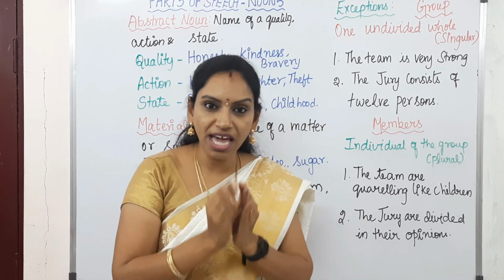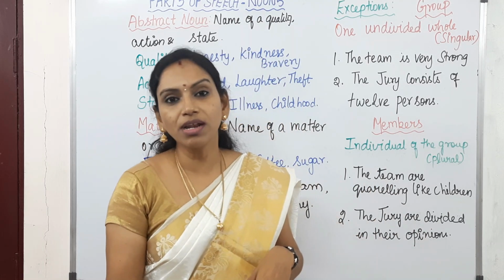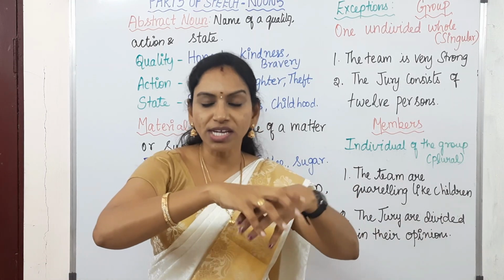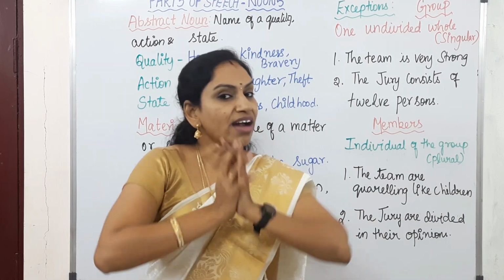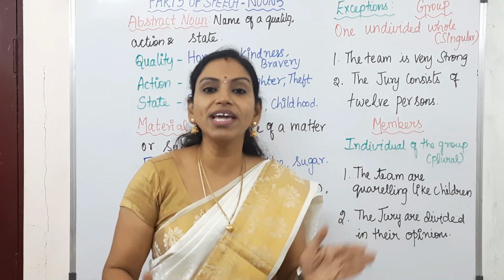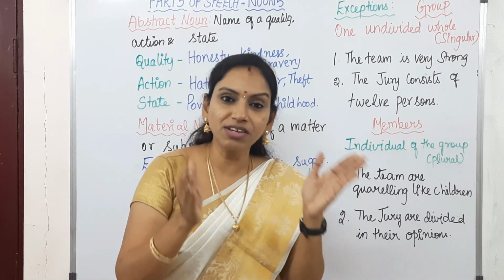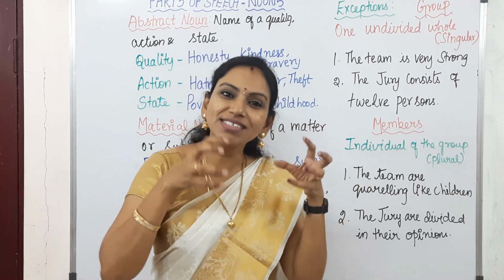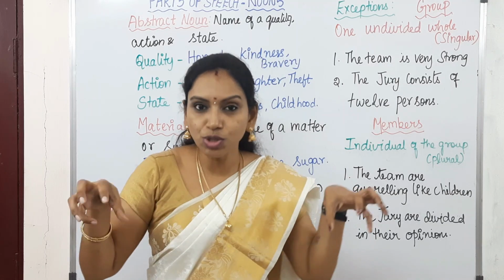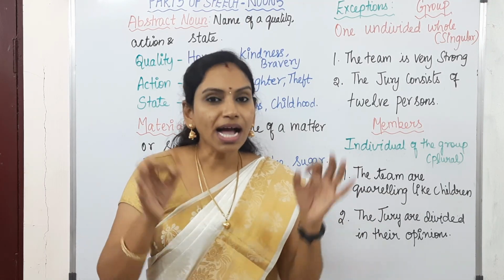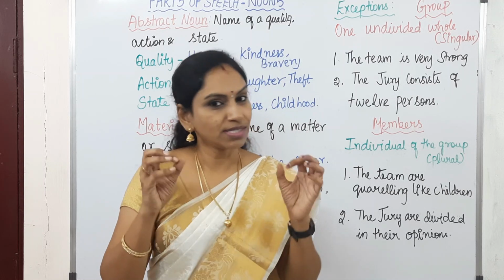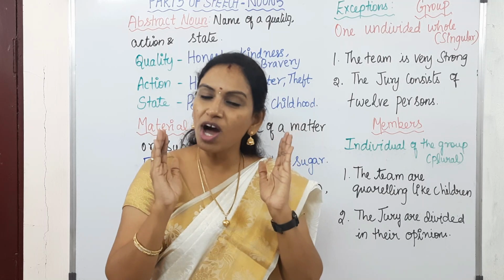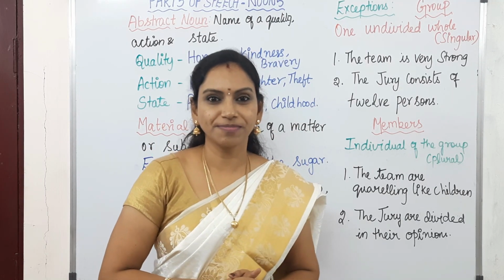A collective noun behaves as both a singular noun and a plural noun. When is it behaving as singular? When I am talking about it collectively, as a group. I can't divide them. It will function only as a group. In such a case, the collective noun is called a singular noun. If I am talking about each and every person individually in a group, I will call it a plural noun. That is, your collective noun is treated as a plural noun. Hope you all understood these examples.